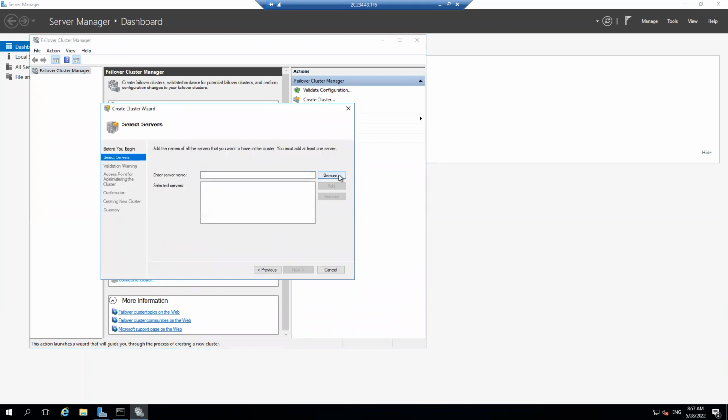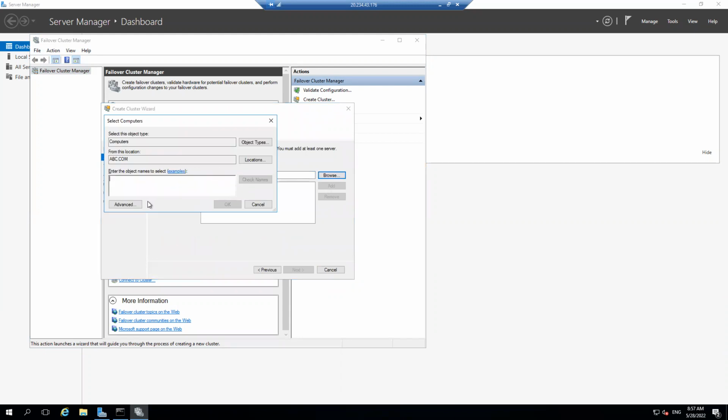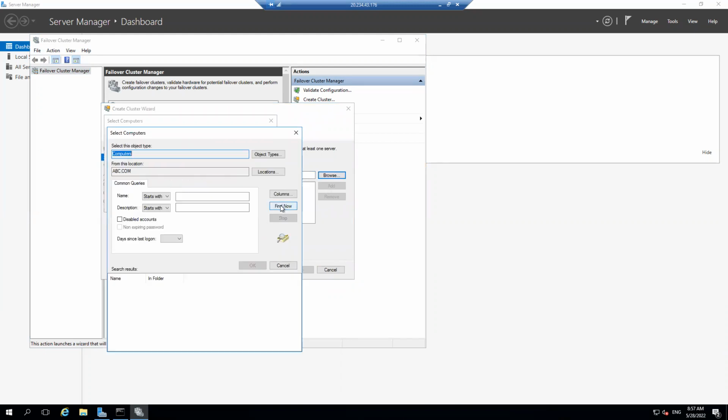Next, browse. I'm going to advanced. Since this machine is now SQL2.abc.com, it should appear here. If it doesn't, then I'm gone.